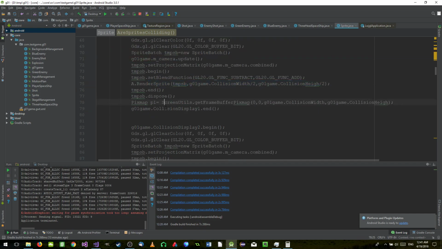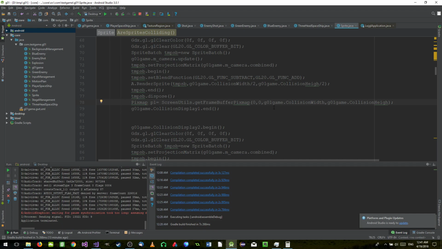After that, I want to access the pixels on the buffer itself or on the surface. Because of that, I will call the get frame buffer pixmap, and this function is extremely slow. It will take so much time on mobile devices to process, if that makes sense.